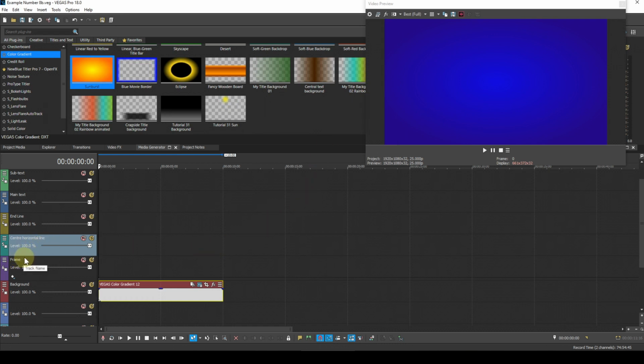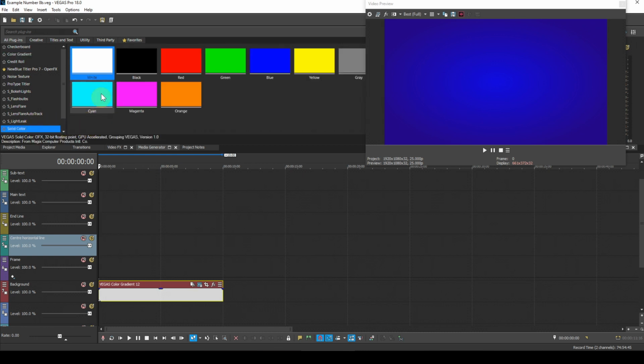Now the frame. This consists of a solid color event with a Bezier mask applied. I need the solid color options and pull an event down onto track 6.